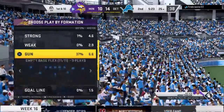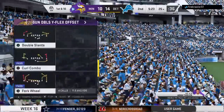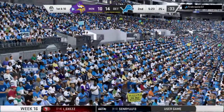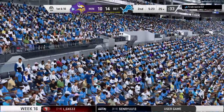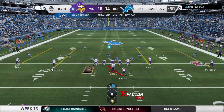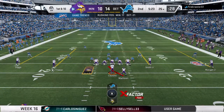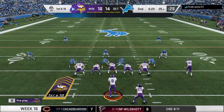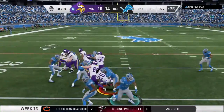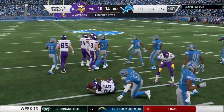The Vikings take over 1st and 10 at their own 25-yard line. Here are the Vikings now to start their next drive. And they're coming off a 3 and out, my friend. I think they've got to look at that play sheet and go to a spot that they haven't gone before. Time to shake things up a little bit to try and get this offense moving.